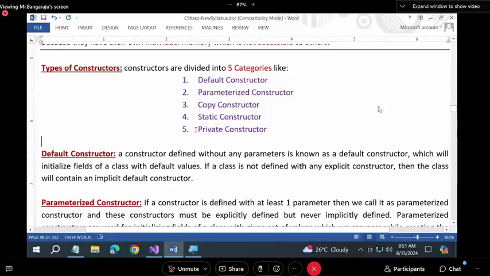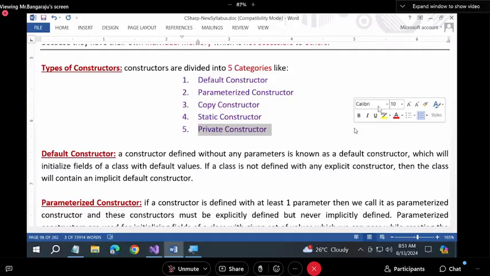Private constructor. What is this private constructor? In the inheritance, when we discussed the first rule, I showed you, in the parent class, I defined a private constructor, and inheritance did not work. And what we learned: if the parent class constructor is not accessible to the child class, inheritance will not be possible. We learned about a private constructor also. If you remember, we learned about all the 5 different types of constructors.